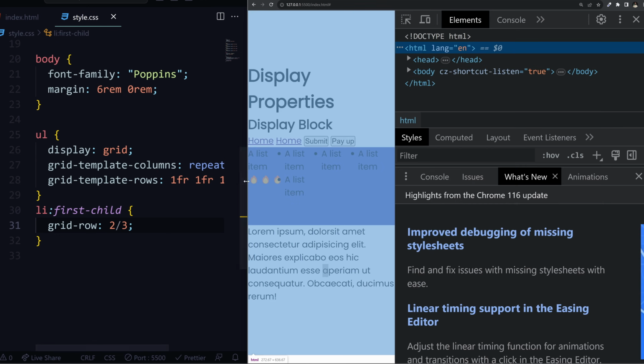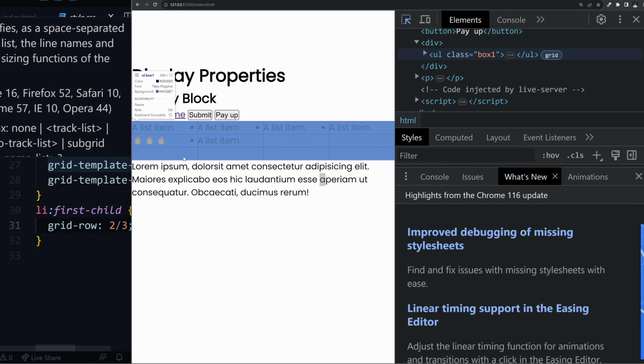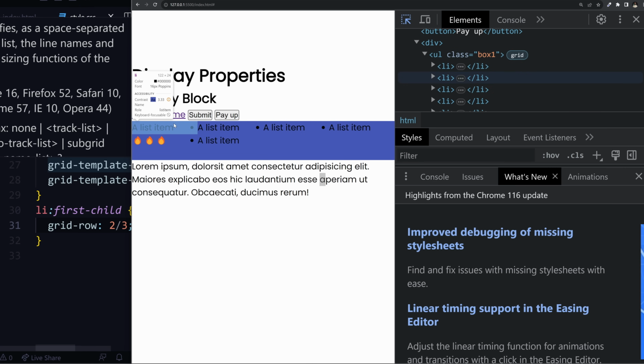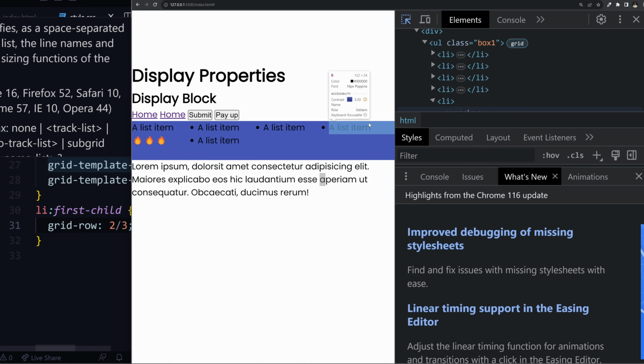So how does that work? Well, if I highlight the grid here, you're going to see those purple lines. So essentially you start counting from 1. Doesn't matter if it's column or row. So for row, you'd go from 1 to 2, 2 to 3, and 3 to 4. For column, you do from 1 to 2, 2 to 3, 3 to 4, 4 to 5.